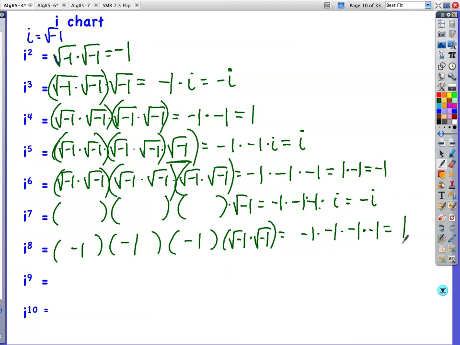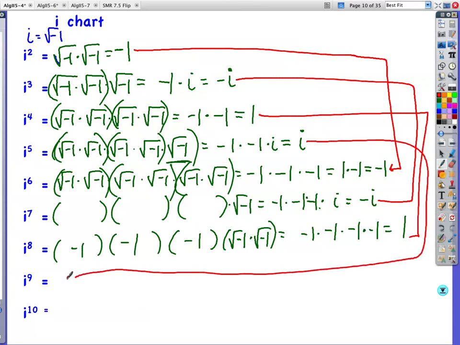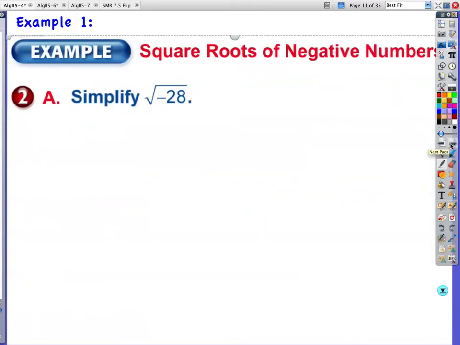+1. I want to show you this, because you're going to be so fascinated, because this is so exciting. -1 matches with -1. -i comes down here and goes with -i. 1 comes down here. Anybody want to predict what the next one would be? Yeah, it would be i, and then you start the rotation over again, and then you go back to -1. Okay, enough of that. As long as you got the chart, we're good.